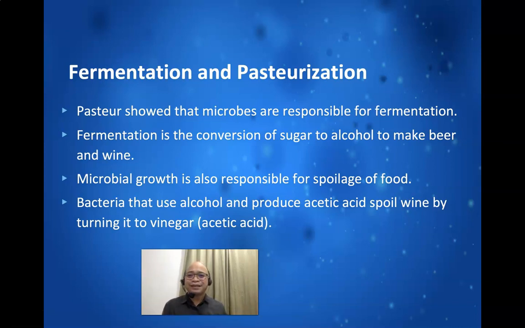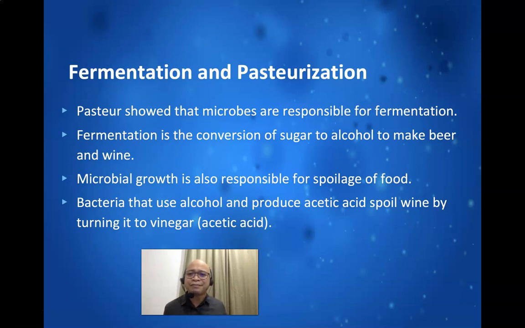So what happened? If you can remember the basic procedure in making wine, they have to step on the grape itself in order to extract the juice. Now, the carbohydrates in the juice are supposed to be converted to a certain product, if you use the proper organisms. There are several organisms that can participate in fermentation. But before that, let us first define what we mean by fermentation.